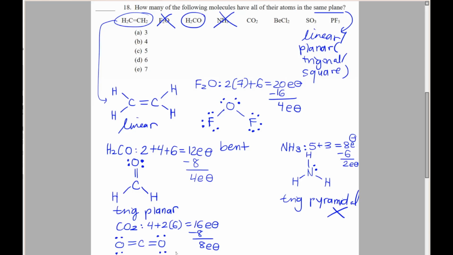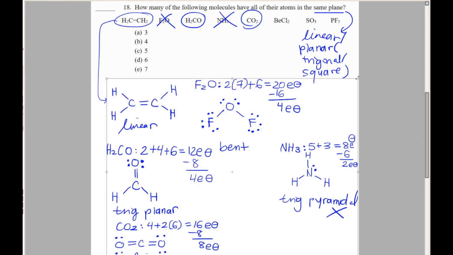So that's our Lewis structure, and once again, this carbon is really all we care about, and we don't see any lone pairs, and it just looks like a line. So that's going to be linear because we have these 2 bonding electron groups and no lone pairs, and linear means it's also all the atoms are on the same plane. So CO2 is also going to be a planar molecule. I'm going to move all of this a little bit for some more room, and then we will do the last 3.